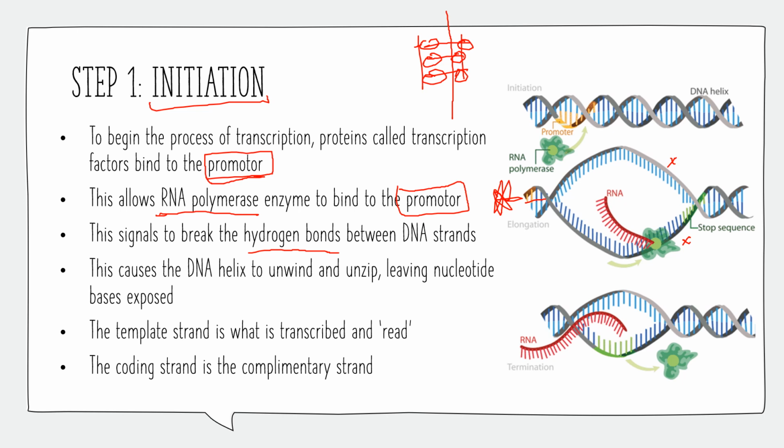All right, causing these two strands to separate. One of these strands, like we talked about before, is called the template strand. So this template strand is what is actually read to create the mRNA. And then we've got our coding strand, which is just the other strand. It's called the coding strand because it has the same code as the mRNA that's going to be produced. So this causes the DNA helix to unwind, unzip, and leaves these nucleotide bases exposed. You see how they're both exposed, especially the template strand. So it's leaving it exposed to create this new RNA strand. So that's what happens in initiation, how this process starts.